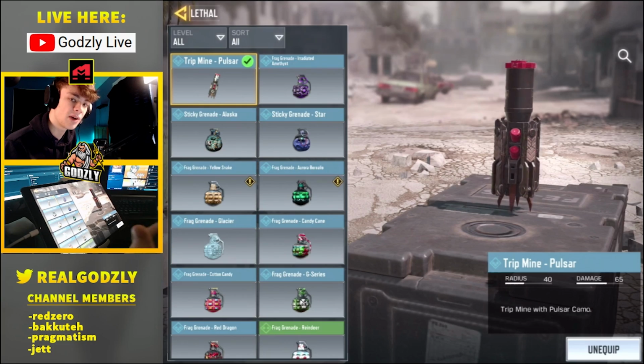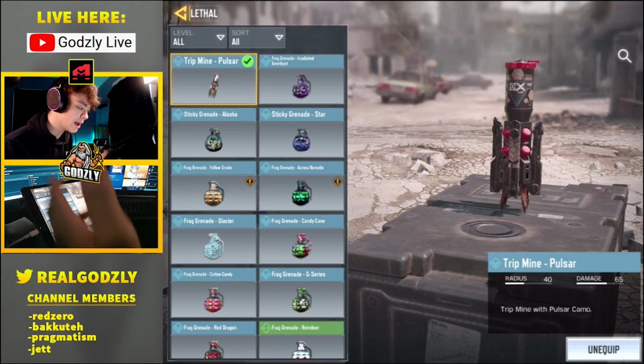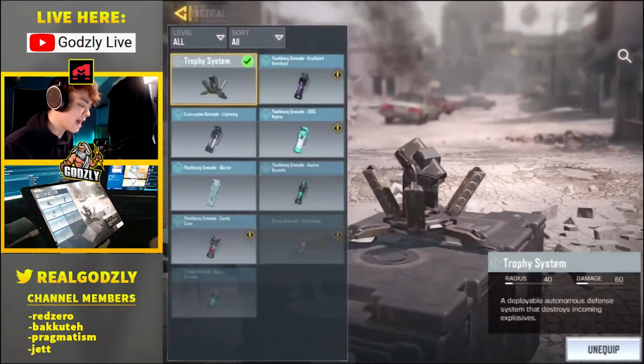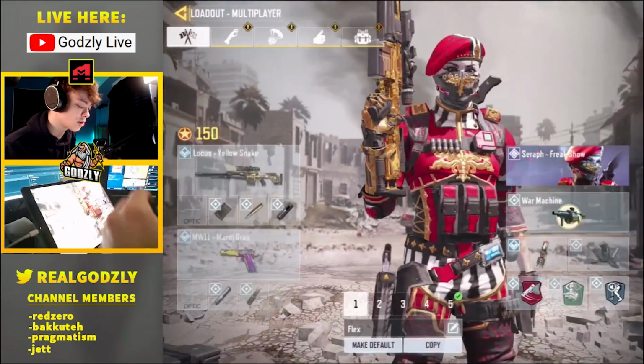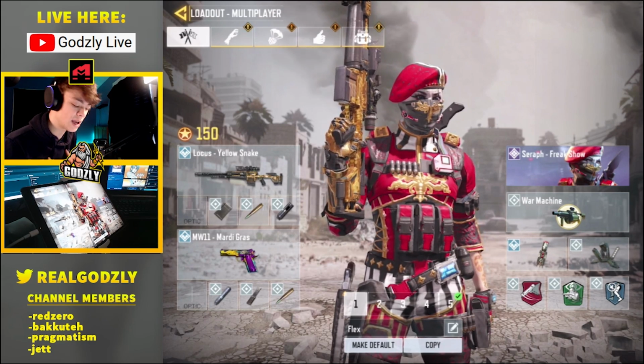And they kind of buffed it a little bit. They didn't technically buff it, but you can't slide underneath it anymore, so it's a lot better, and it's really hard to dodge if you don't see it. And of course you need a trophy system because explosives are so dominant in this meta, and I run a trophy for every single one of my classes since I don't actually run blast vest.